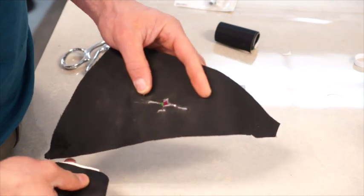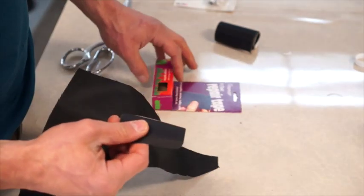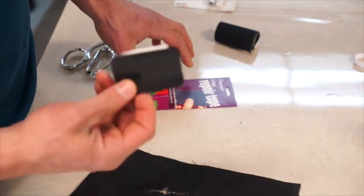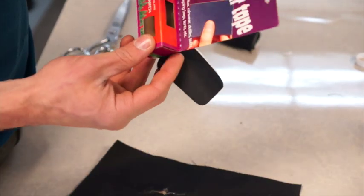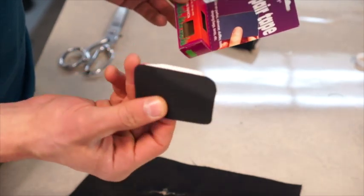In this case we have a big tear. For this we want to use repair tape and also seal the perimeter of that with seam grip. If you get repair tape, you want to get the nylon taffeta type. There's taffeta and ripstop — the ripstop's a lot lighter, you could use that on jackets and stuff, but for bags you want to use a little bit heavier, this taffeta.